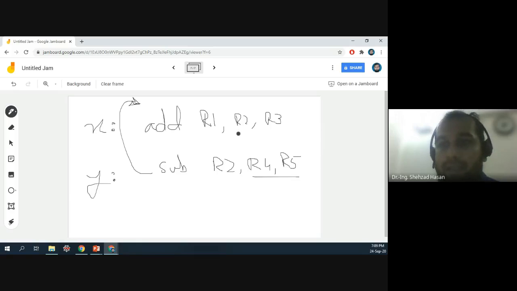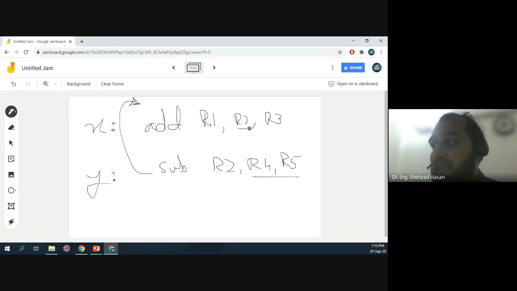We call it anti-dependence because if we flip these two instructions such that subtract is before add, then there would be a data dependence between subtract and add, because subtract is going to produce a result R2, and then add would be using R2. There is no dependence right now, but there would be a new data dependence if you flip these two. So we call that an anti-dependence. There is not actually a dependence, but if you bring subtract before add, then there would be some kind of dependence between add and subtract.